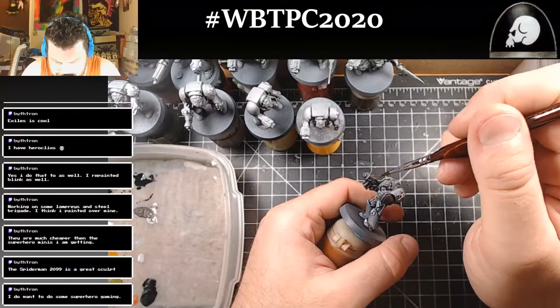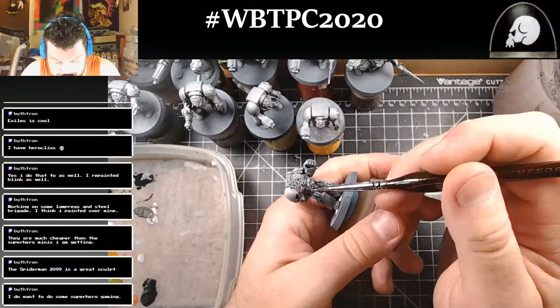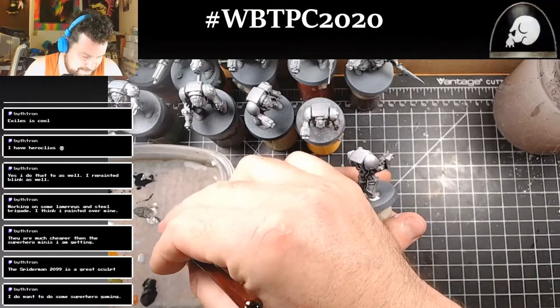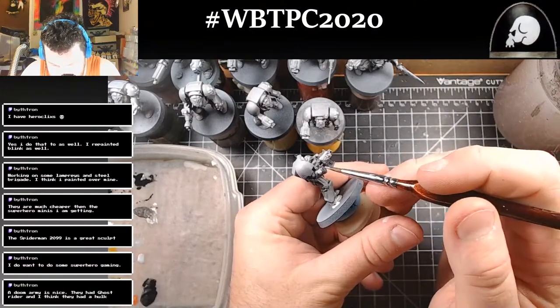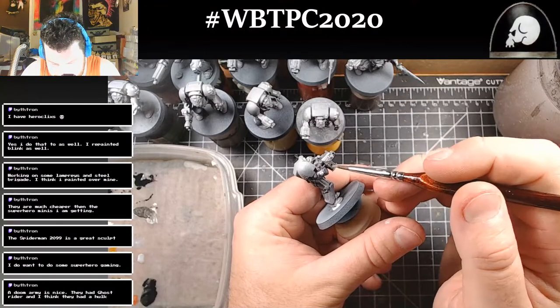Is there a Ghost Rider 2099? I used to read a lot of comics, and then I just stopped. Yeah, do a little superhero gaming. Could be fun. I do have some people. As long as it's system agnostic, I could just throw a bunch of guys together, I think.